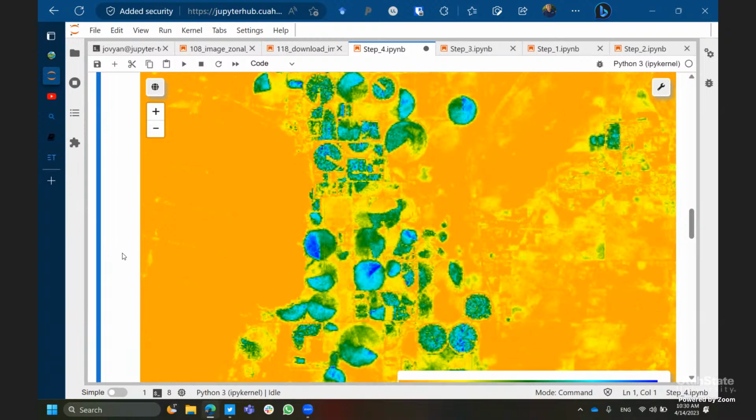So we have this data. OpenET. Now the issue is which of the 5 models you want to use, but now it's available.